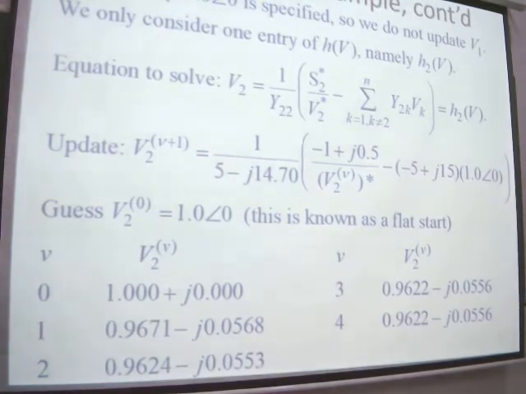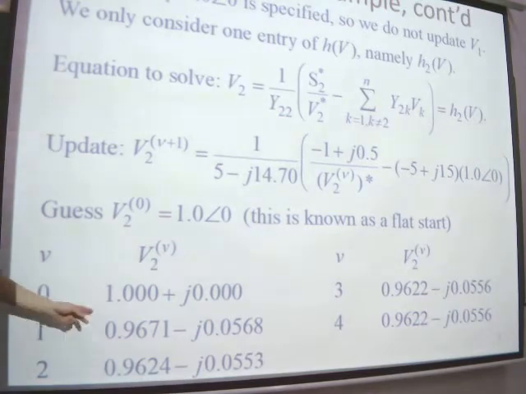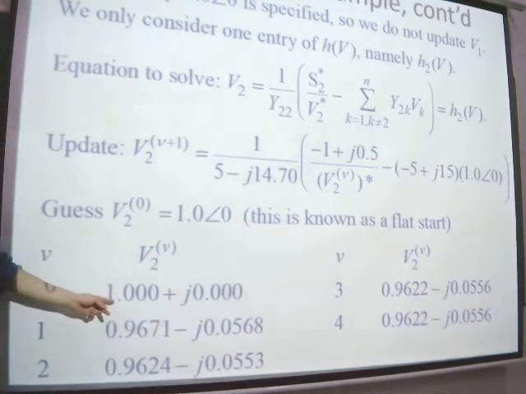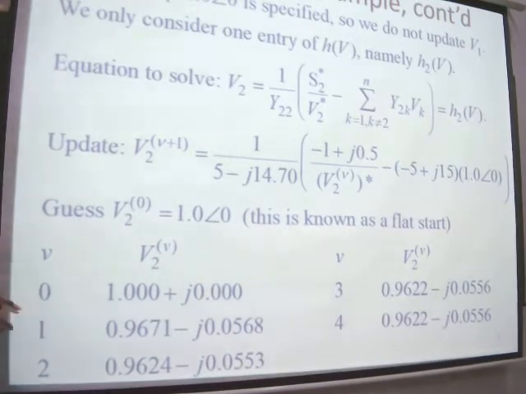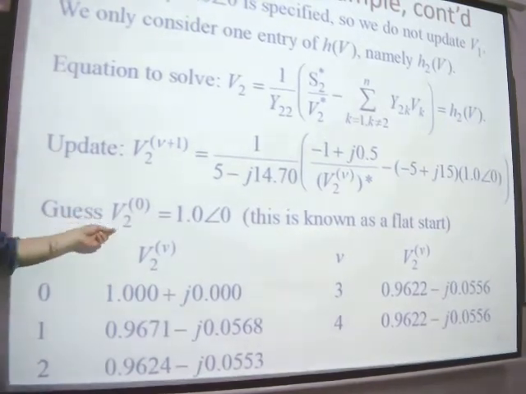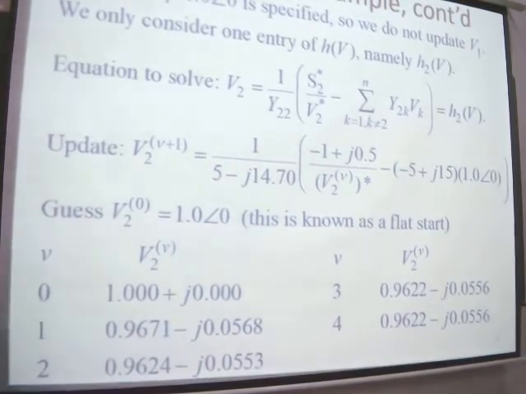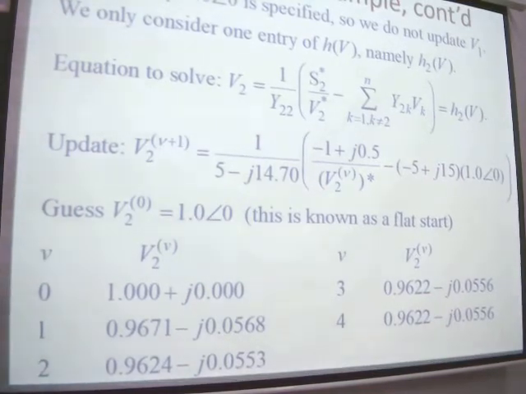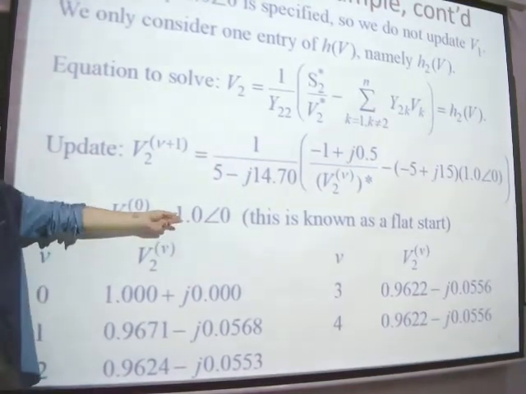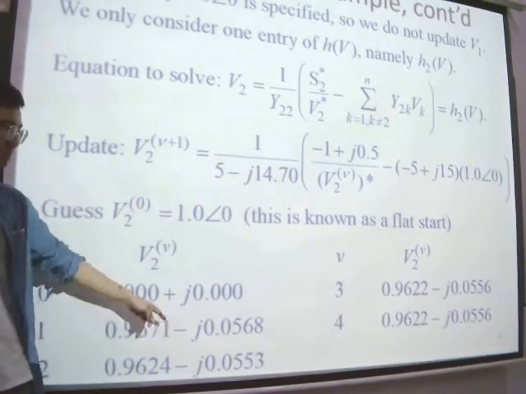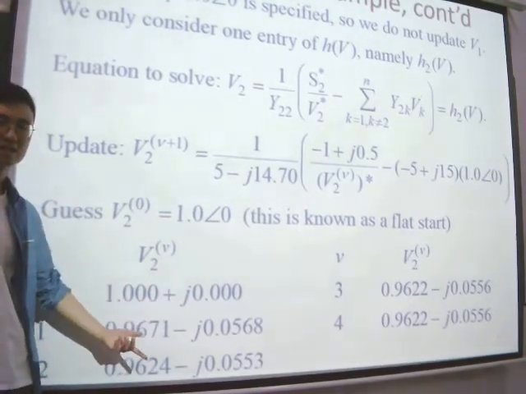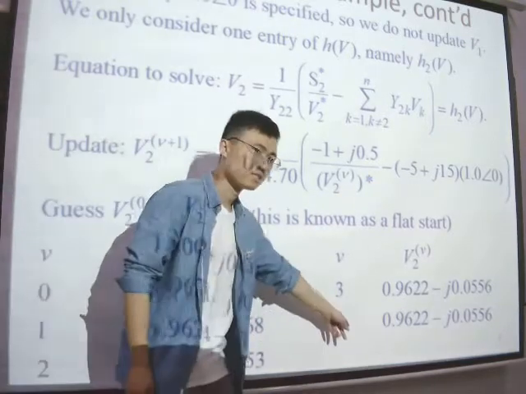So how to get this value? Number 1, number 2, number 3. Okay, so that number 1 is the first step. This is our guess, right? We assume that it's 1, and of course you can assume that it is 2. But if you do so, maybe you will need 7 or 8 steps to get close to this one.